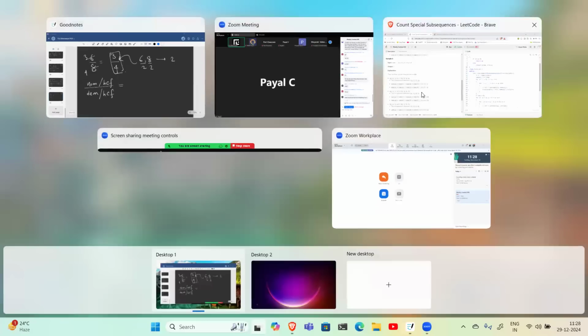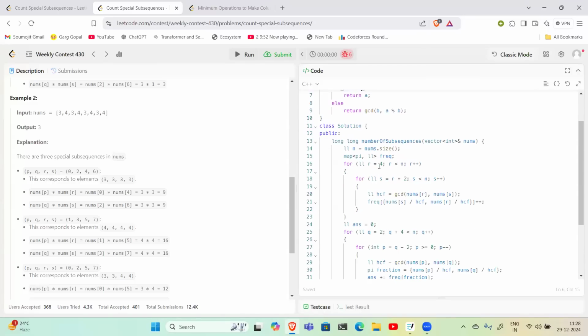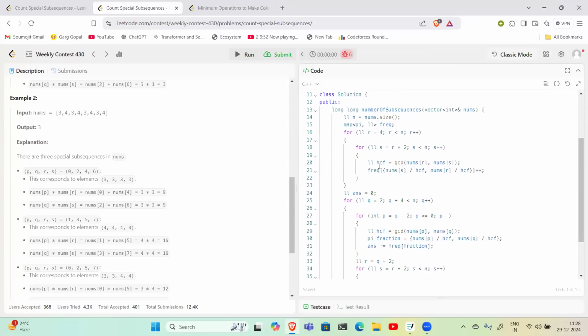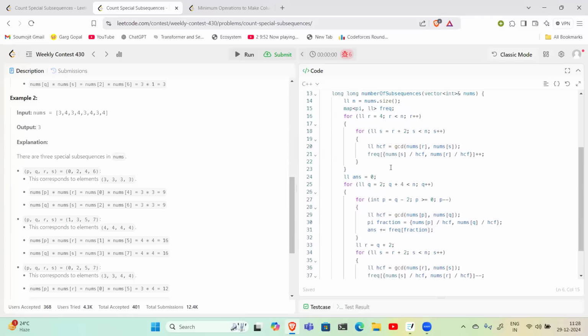And then the later part is simple. Now you can look at this code. This part just computes the GCD using the Euclidean algorithm, in logarithmic time. I'm skipping the explanation, as this is quite standard. Apart from that, this is where I have made the initial map. Note that my map stores a pair of integers and an integer, and I call it frequency. So here I have stored the initial map. For all values of R and S, I have stored the frequency of the fractions, and while storing the frequency of the fractions, I've ensured that I divide them by their HCF.